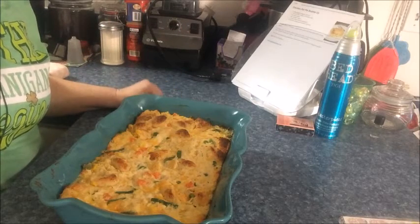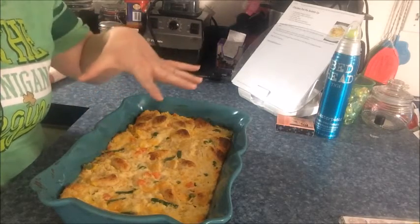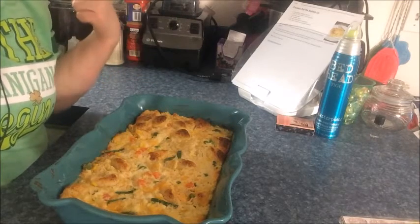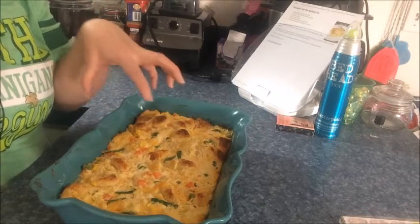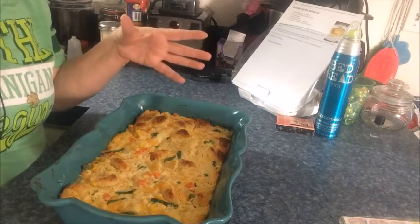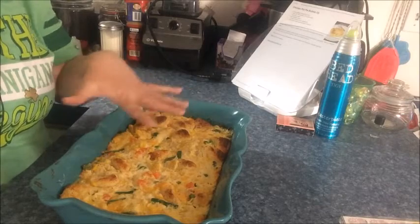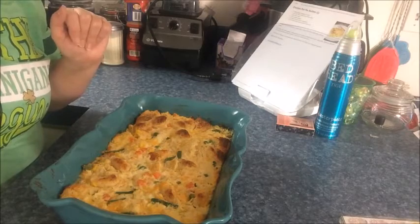Okay guys, this is it cooked. In my oven at 375 degrees it did take 40 minutes to get to this point. I'll let it set for at least five more minutes to make sure the biscuits are done. What I did was set it for 25 minutes and checked it — still looked soggy in the middle — then added five more minutes at a time. It took all the way to 40 minutes. I'll let it sit and it'll continue to cook for the next five or ten minutes, then we'll do a taste test.